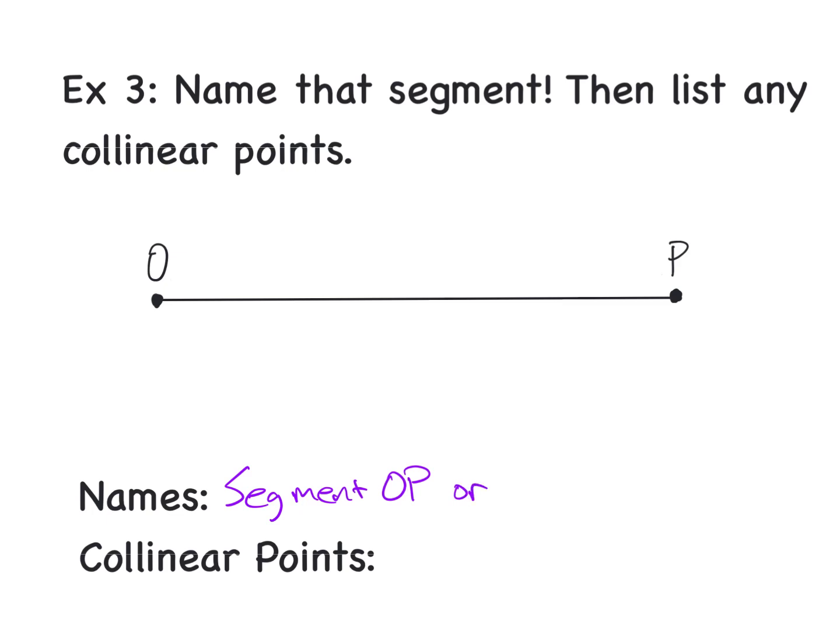Or what's the other way I can name a segment? Well, that's not a different way of naming. I can do it that way, but that's not a different name. Give me a different name for it. PO. PO. And I am just going to use the line segment symbol, just a straight line with no arrows. Okay. Then, real quick, name the collinear points. OP, PO, whatever, right? Okay.